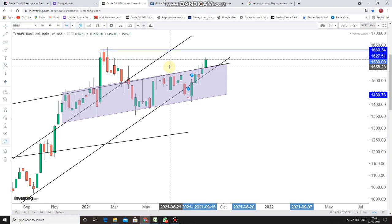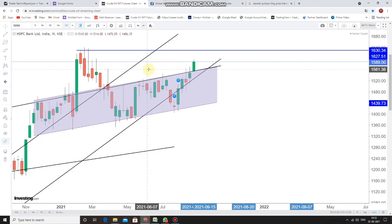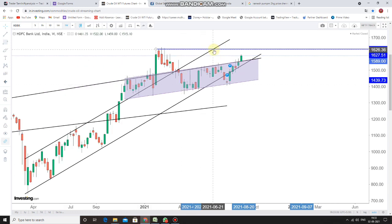The next level of target will be around 18,000. When we look at HDFC Bank, the same type of sequencing breakout happened here also — the rally will surely extend up to the lifetime high of 1629. After that breakout, it will extend further as well. After the long-term consolidation, it will definitely extend at least 15% in a rally — like a blast from the previous lifetime high of February month.